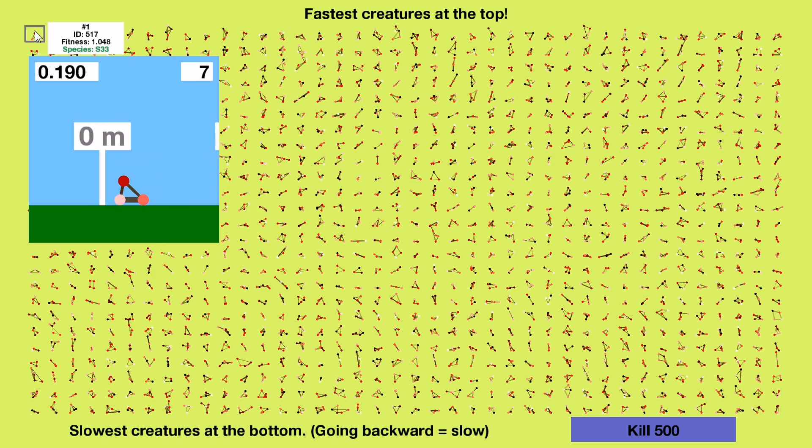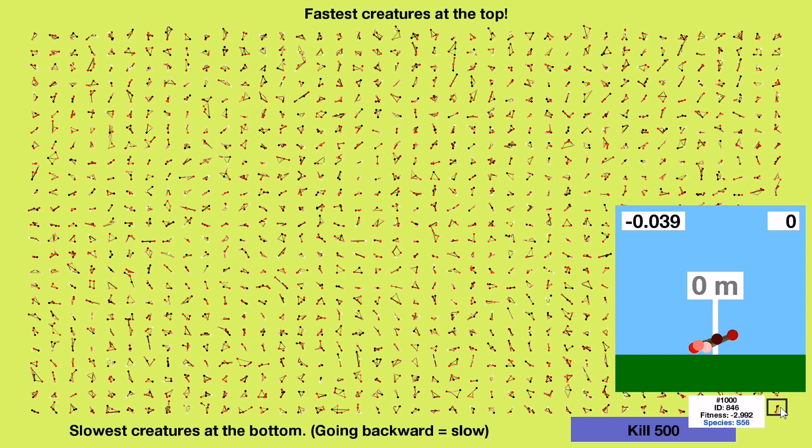Oh, also, can you see the new displays that show time and distance? I just added those! This triangle gets its last node caught on the hurdle, so it can't go any further. As for the worst creature, it's an S5-6 species that managed to go almost 3 times as far but in the wrong direction. It must be easier to go left because I didn't add any hurdles there.